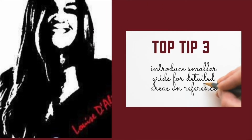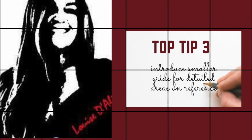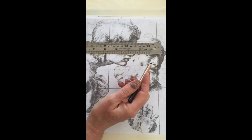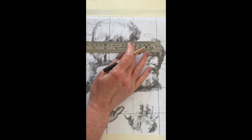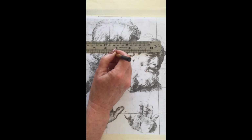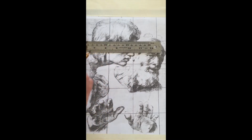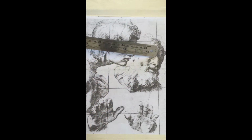Top tip 3. Introduce smaller grids for detailed areas on reference. So we're working again with the reference photograph, and here on the face we can see we're going to need more guidance. Let's put a guideline in here, and we can see that this is going to help us plant the nose.